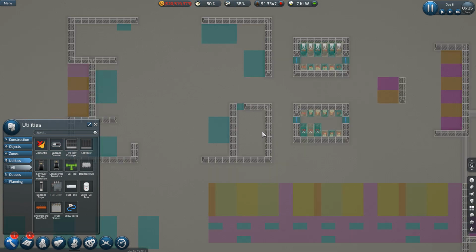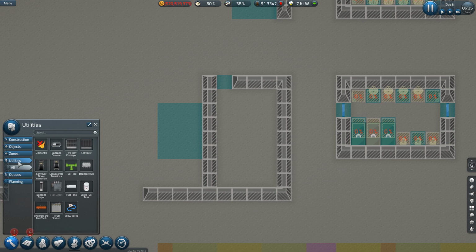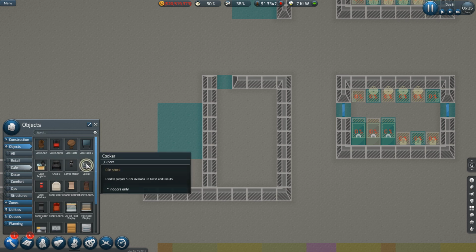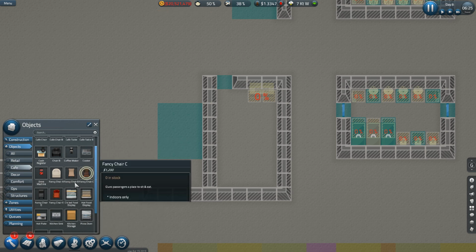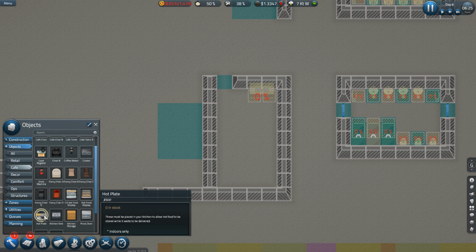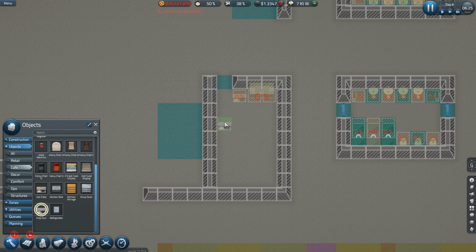Now, we know this is going to be kitchen space over here. And so we can go ahead and start planning that, roughing that in. So let's go to objects, cafe. Okay, so we're going to need a kitchen sink. Logically, you want to put that over near the door, right? Okay. And then we're going to need hot plates and prep carts. Crap, I hope we have enough room for this. We have enough room for this. I can always adjust that wall to the left, move that left further. We could put a prep cart here. We can do another prep cart.